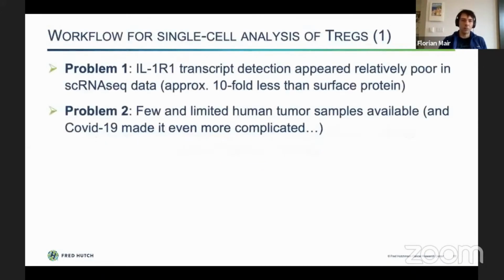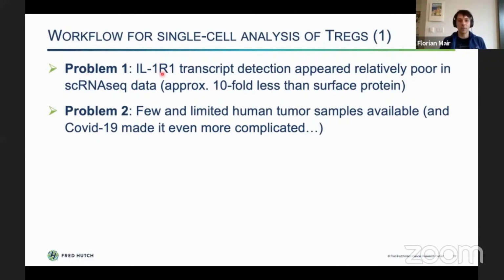At this point, I want to point out a more practical problem that we had at this time. I mean, everyone keeps talking about single-cell RNA-seq data, but it's actually quite laborious to generate that data, and a significant effort goes into these pipelines. And you also need to have the samples. So we had two problems here.